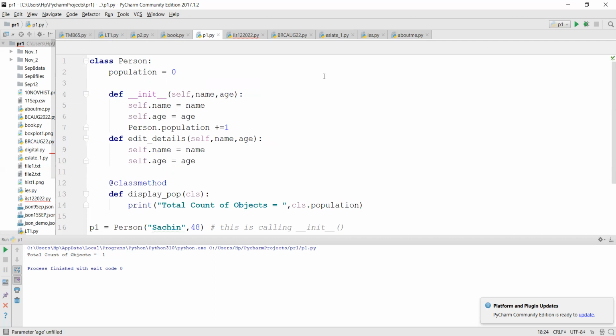And the second thing is the population. If I have to call init twice, the population count was getting increased by 2, which should not happen. You create only one object, so only one object should be counted.